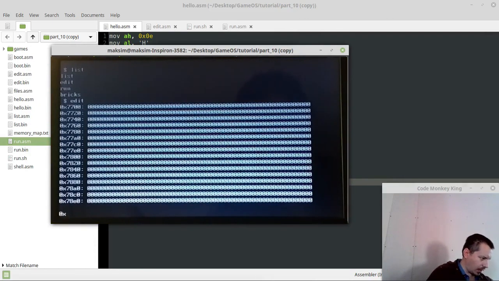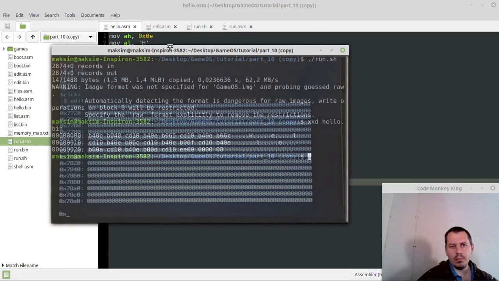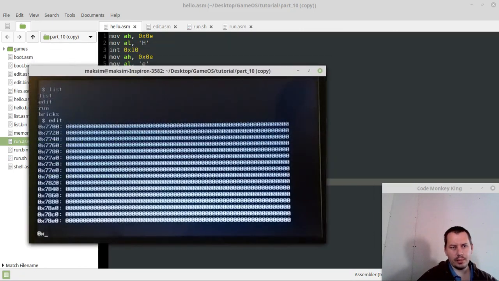I don't know how about you guys, but I think that on real hardware it looks really cool. Now, a code monkey job, something that I came up with when I was a kid: just seeing some codes on screen and typing them somewhere else without much understanding of what they are doing. That's pretty much all about my programming career, by the way. So let's enter them one by one.